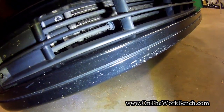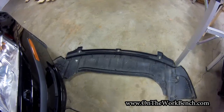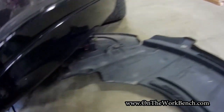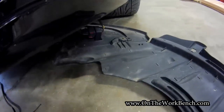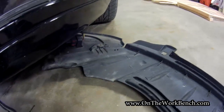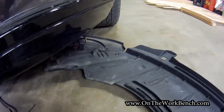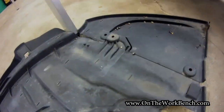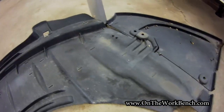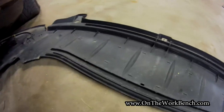I'm going to start without the car on jack stands and show that it can be done that way. This is what the lower cover looks like when it's removed. If you've got fog lamps or a wiring harness on the driver's side, that'll prevent you from pulling it all the way off — just slide it over and out of the way. Everything else we're doing is on the passenger side. You may also find some debris like rocks or gravel; go ahead and clean it off while you've got it apart.